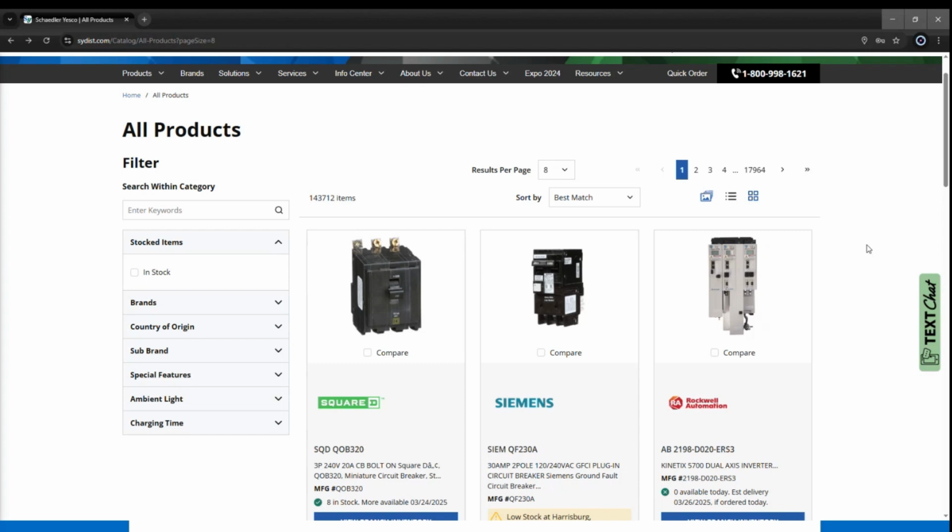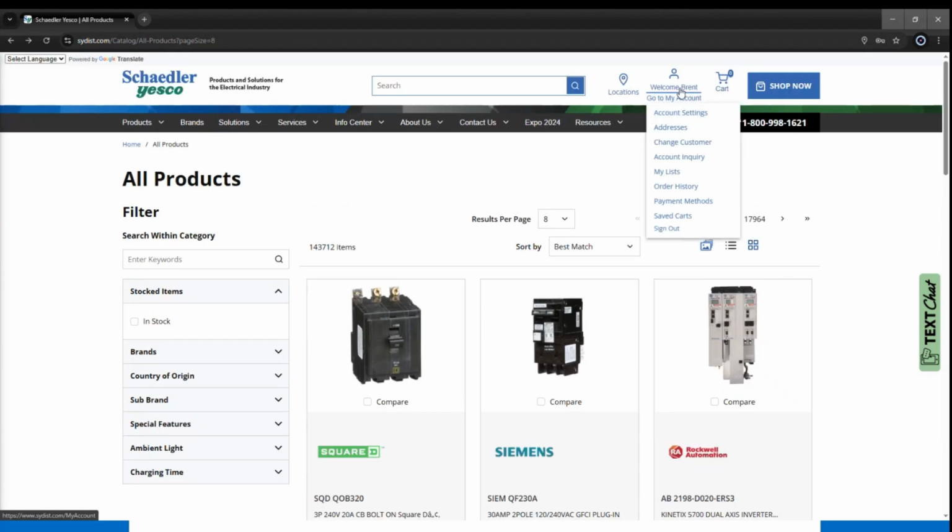To note, as I mentioned, customers must be logged into their accounts to have this setting for future visits. Guest accounts will default to displaying the images. So if you have it set in your account, whether it's on or off, you log into your account, it'll stay that way. But if you are a guest, it will always default to showing the images. Another reason to have a Shadler Yesco user account on the website.